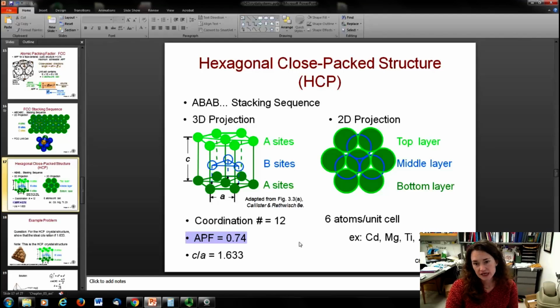All right. Now, this one has 6 atoms per unit cell. It's probably easiest to really stare at it to see why, okay? You've got your 3 on the inside here, and then you have the ones that get sliced off from the top and the bottom layers, right? And the coordination number is 12, just like in an FCC structure. The atomic packing factor, also like an FCC structure, is the maximum achievable, which is 0.74.